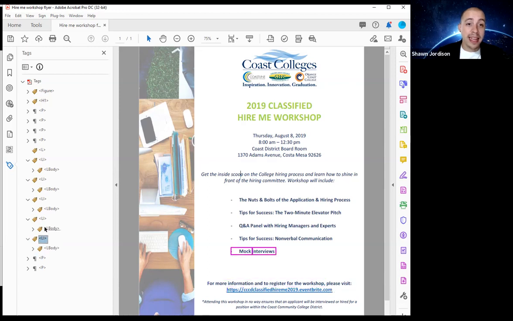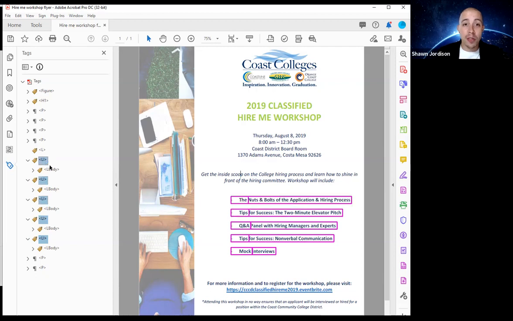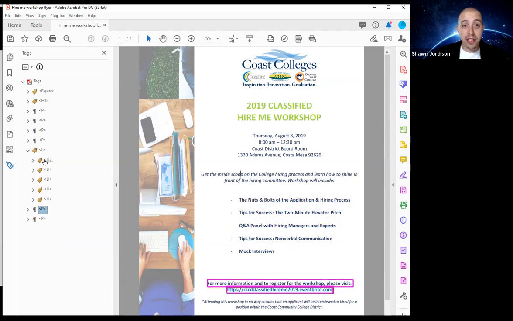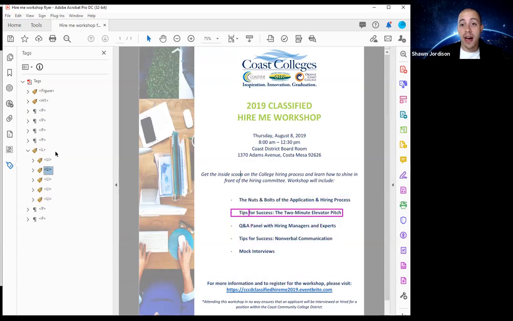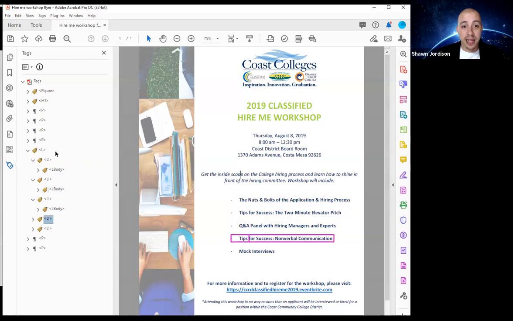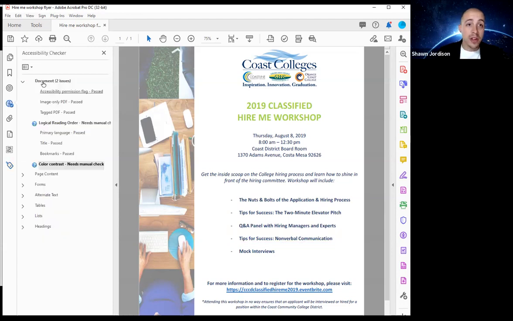And then I'm going to take each LI tag, holding my control key on the keyboard to select multiple tags at once, and make all of these child LI tags underneath their parent tag. So we now have a list tag with all 5 list items. And this is a mostly accessible document. If we run the accessibility checker, you can see we have no issues.